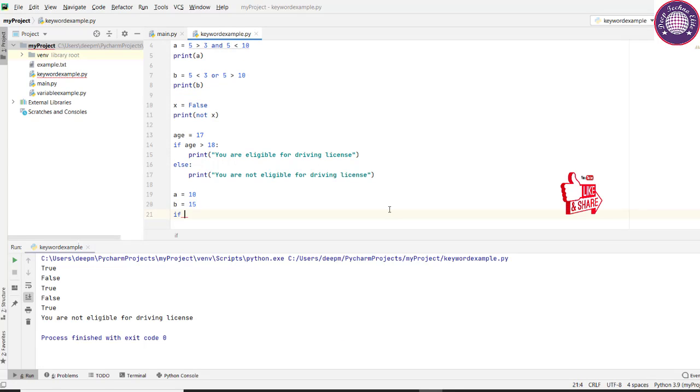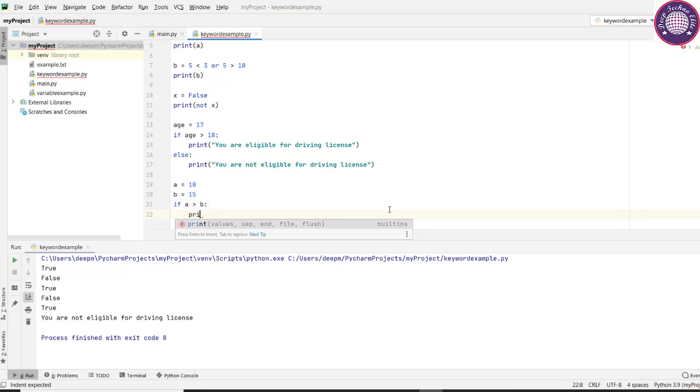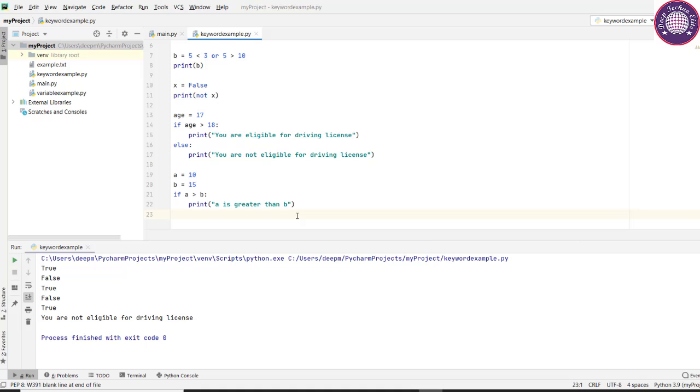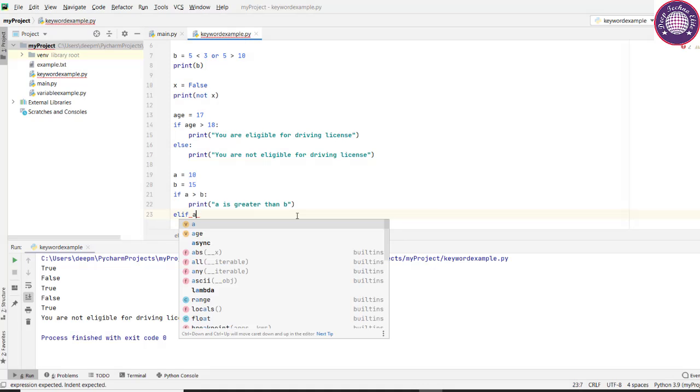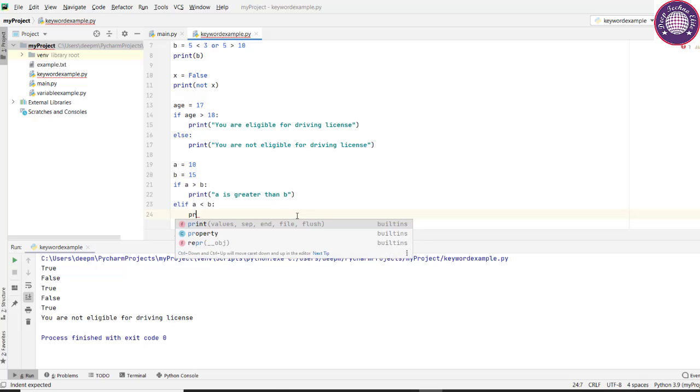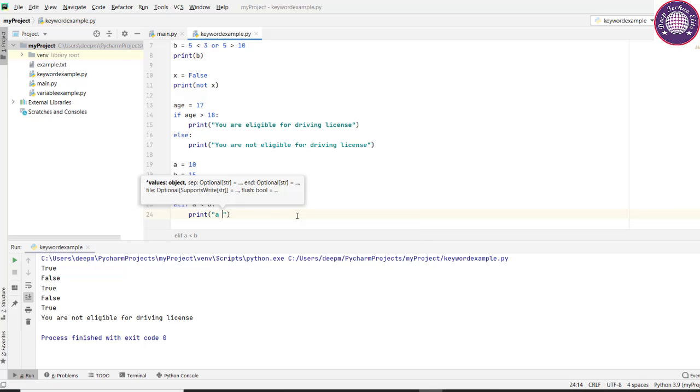If a is greater than b, then I'm going to print "a is greater than b", and then let's have elif, that is else if, a is less than b, then it's going to print "a is less than b".